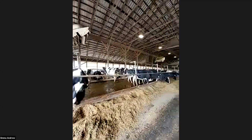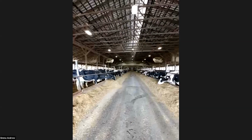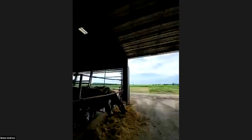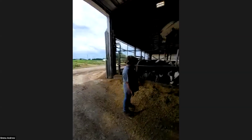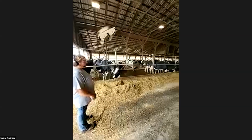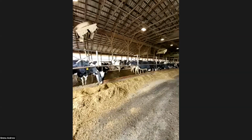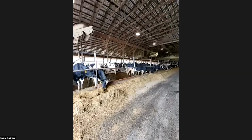Now, this particular barn you are in right now is what we call a tunnel ventilated freestall barn. That means there are fans at the far end and the sides are closed, so it makes an air conditioning feel. If you're standing where I'm standing right now, it's a really nice breeze coming in. Like I just told Emma, maybe I'm just going to stand here the rest of the day because it feels really nice where I'm at. But we try and make them as comfortable as possible because, like I said, cows don't like that heat. So we've got fans running, and then of course this feeling coming in this barn right now. If you were here, you would genuinely get to feel how comfortable it does feel, especially if you walk outside and feel the humidity.